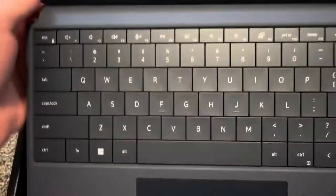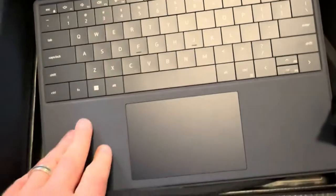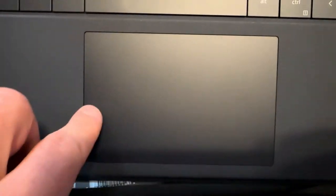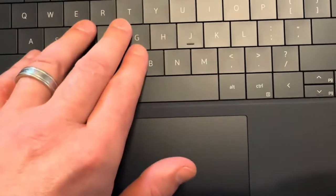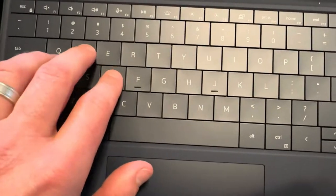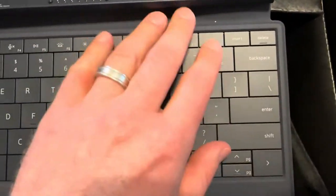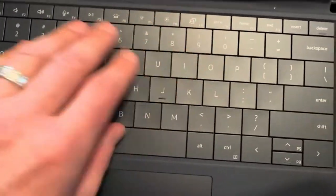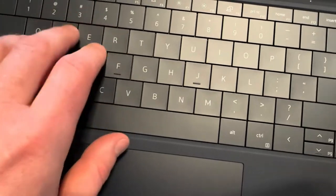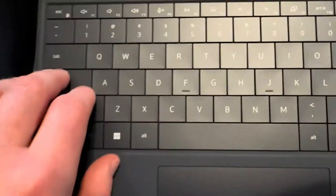This is the keyboard — very nice material, very nice to the touch. The buttons are very nice, easy to press. It's kind of a very small space between the keys since it's 13 inch, so obviously no numeric keyboard. It's very smooth, super easy to press — I would say maybe too easy, I'm not sure.